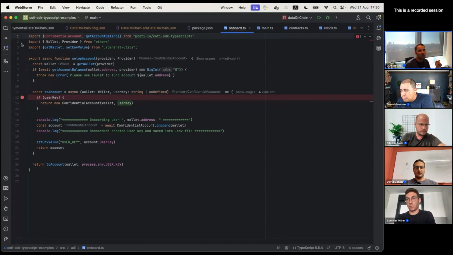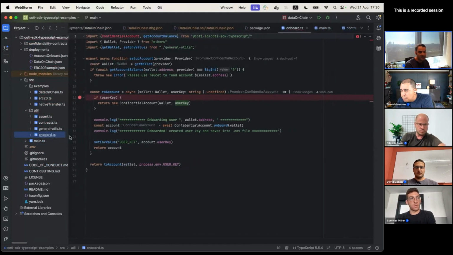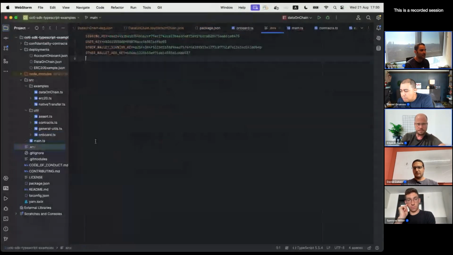Now, we are working on a COTI Ethers that leverages the capabilities and we will release it soon. But Jan, to your question, the TypeScript SDK repository template, that's exactly here. Show the environment file, please, Eitan. Sure. So this is the environment file we used as an example that has the signing key, which is the private one, and the user key retrieved back from the onboard, and we log it exactly here. Yeah.